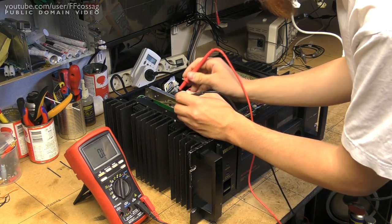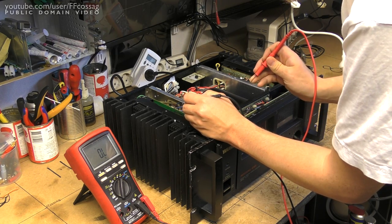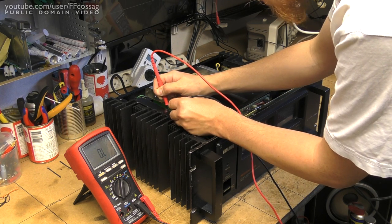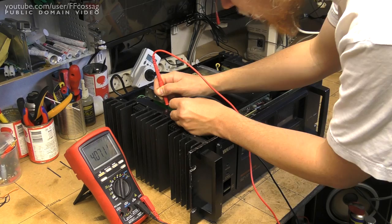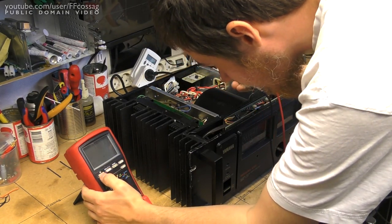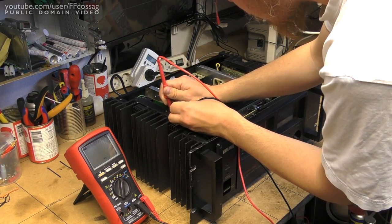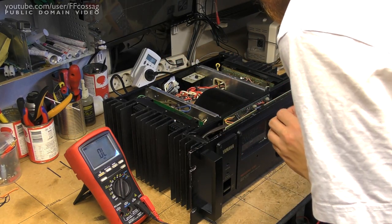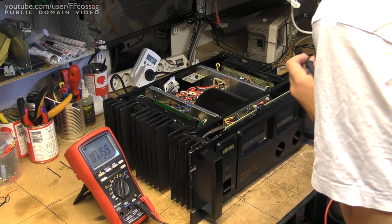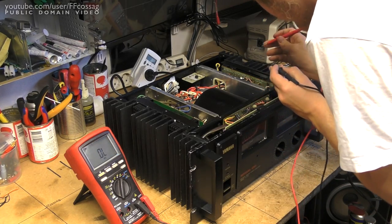They're 1K pots. This side has the original one, this side has it replaced since I believe it was exploded. But I do believe both sides were acting up. So there's a 1K pot — the last one is also 1K — which is fine. We've got two on the left side with pins connected together, so it's just a variable resistor, and that's measuring just fine. It's set to just under halfway and it's measuring 400 ohms, so that's pretty much perfect.